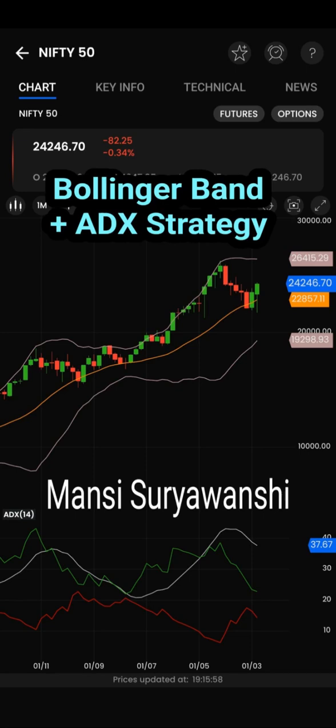So today we're looking at some material you sent in from Mansi Suryawanshi. It's about a trading strategy specifically for the Indian market, the NSE, using Bollinger Bands and ADX. That's right. And our mission really is to unpack this, see how these tools are supposed to work together to tackle the specific conditions you find on the National Stock Exchange.